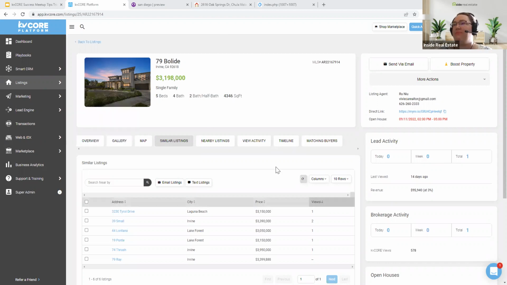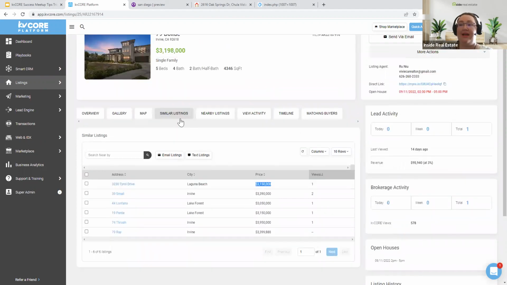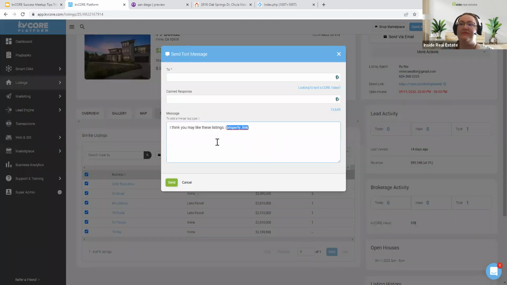So that's going to make something similar. So, for example, okay, this is in Laguna Beach. It's near-ish to the price point. So I can see all these similar listings. So I've got Valerie who just saved this property. I might choose to then come here and look at similar listings, click this button to select all of these listings, and text her a link to all of these properties.